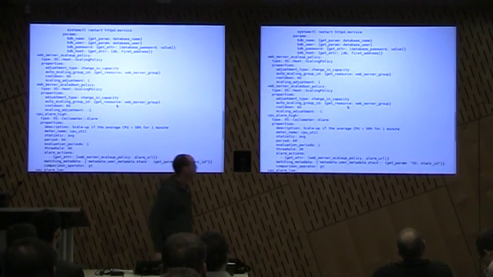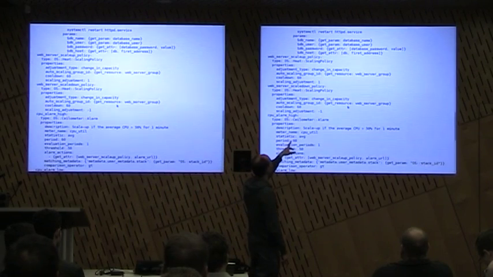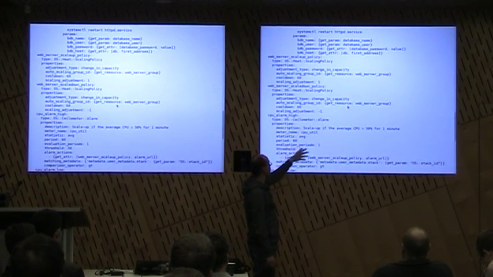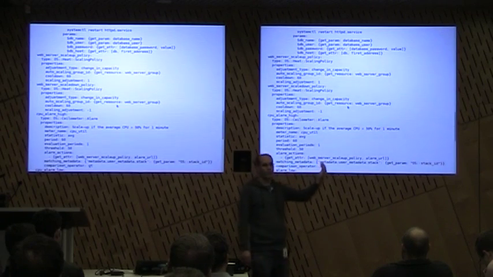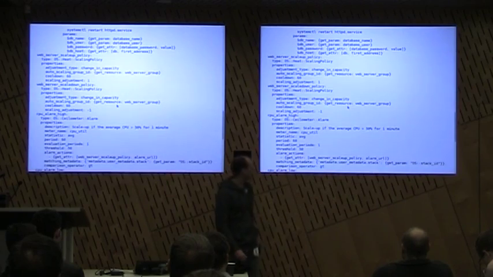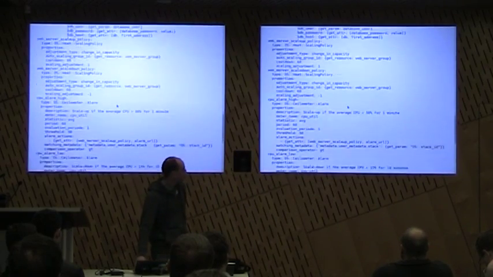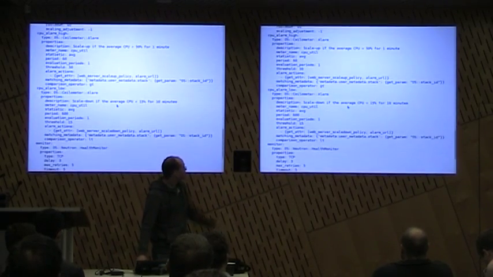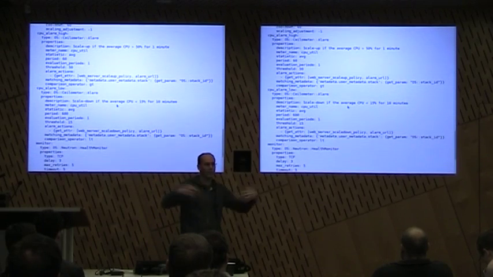So you can see here, we're actually looking at some scaling policies and some alarms. So we have an alarm here that says if the average CPU is over 50% for 1 minute, we need to scale up our web server. And likewise, there's an alarm a bit further down. So that says when the average CPU falls below 15%, we can scale that back down.